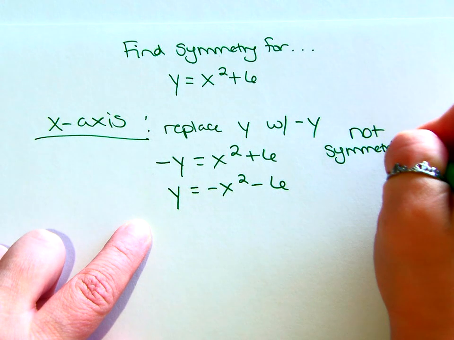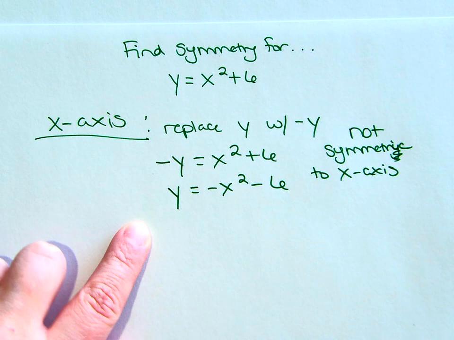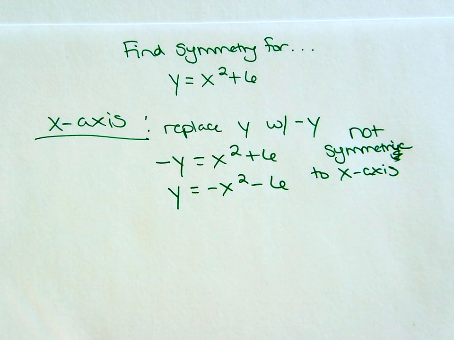Symmetric. These are usually multiple choice, where I guess you can select all, because they'll have four options: symmetric to the x, symmetric to the y, symmetric to the origin, or not symmetric at all. There are usually the four options, and you're allowed to pick more than one of them.